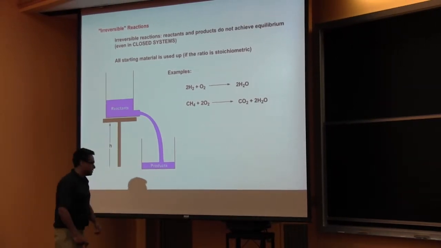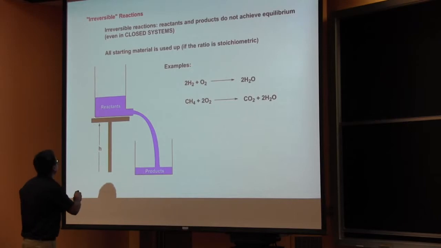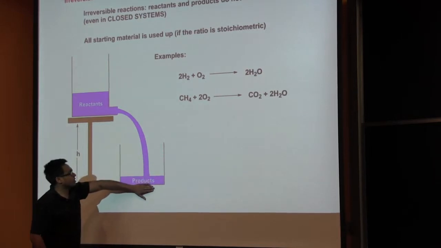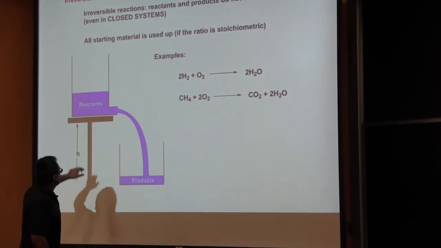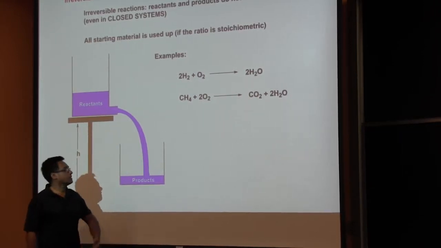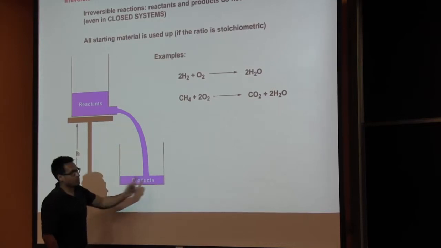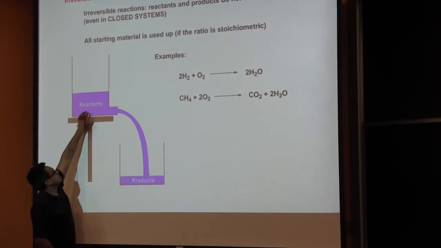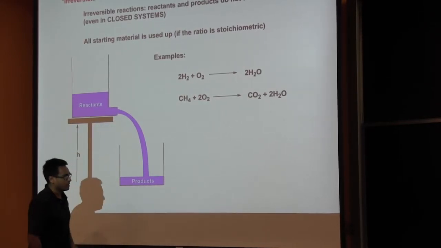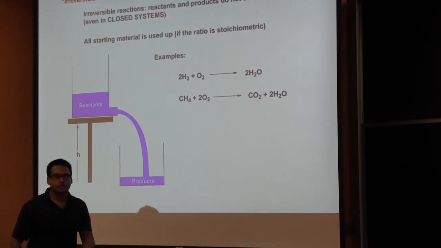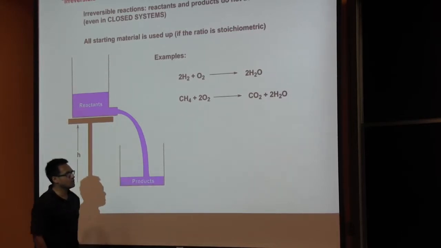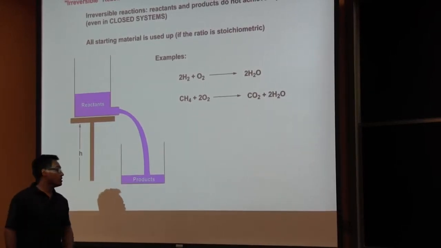An analogy would be, say, you have a jar set on the top of a stool, draining into a jar at the bottom of the stool. The liquid inside the top jar, you can think of as the reactant. The transformation is the draining of the reactant from the top jar to the bottom jar. Even when the last drop of liquid drops from the top jar to the bottom jar, it will still be lowering its potential energy. Therefore, there is always a lowering of potential energy when the liquid drops from here to here, and this process goes to completion.